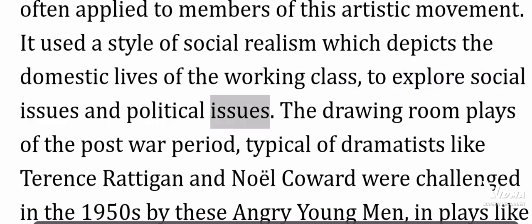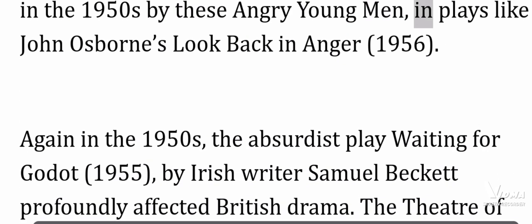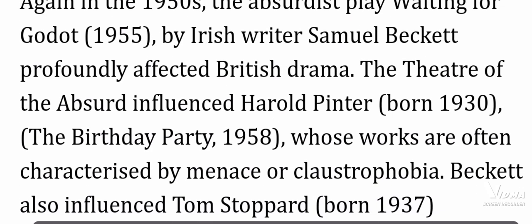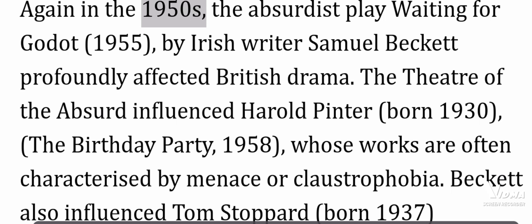The drawing room plays of the post-war period, typical of dramatists like Terence Rattigan and Noel Coward, were challenged in the 1950s by these angry young men, in plays like John Osborne's Look Back in Anger, 1956. Again in the 1950s, the absurdist play Waiting for Godot, 1955, by Irish writer Samuel Beckett profoundly affected British drama.